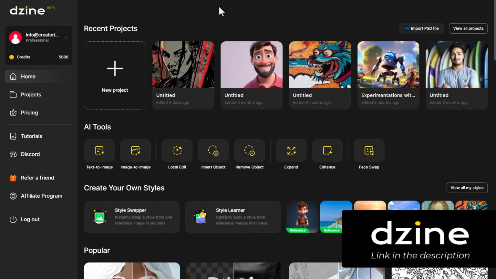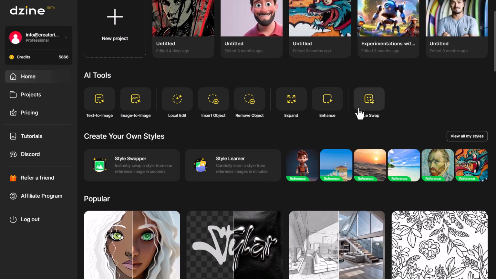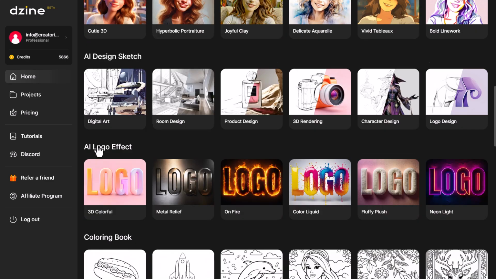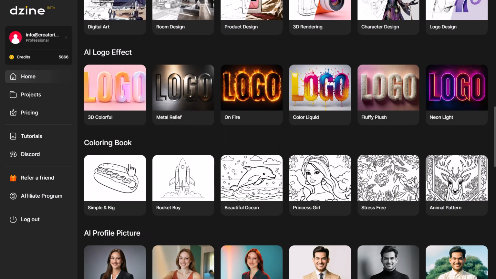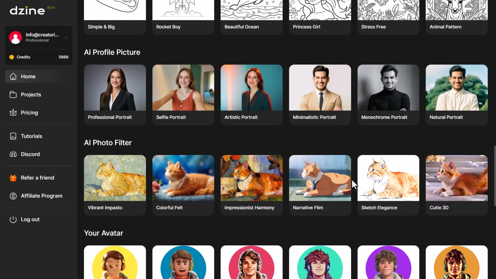So I'm logged into my account, and you see I've got some projects here. I can view them all here. I can import a PSD file as well, which is pretty cool. I haven't tried that out yet, but I've got a few different options here. You can see I've got plenty here, some places to start, which will set the canvas up for you with what you need. So there's a lot here you can work with if you don't want to go through and set it all up yourself. There's some cool, quick little options here that you can play with.